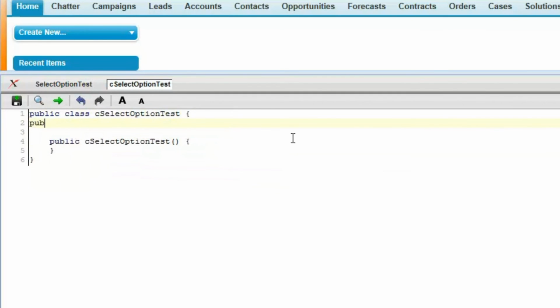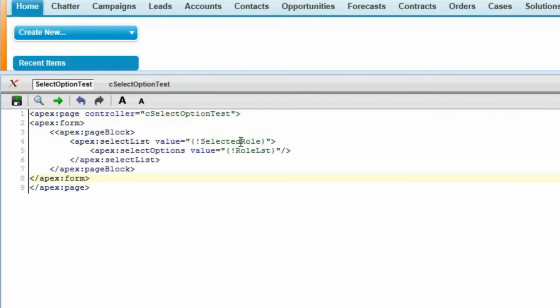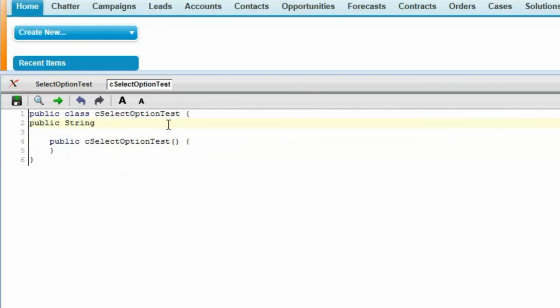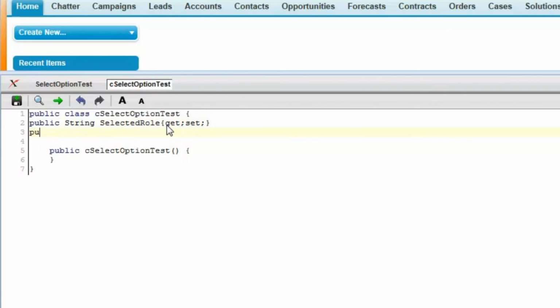in a string format. Now we are going to define the selected role variable using this getter setter method, and the role lst in a select option format.